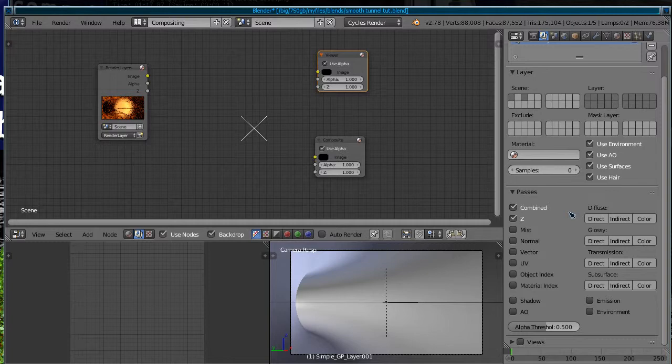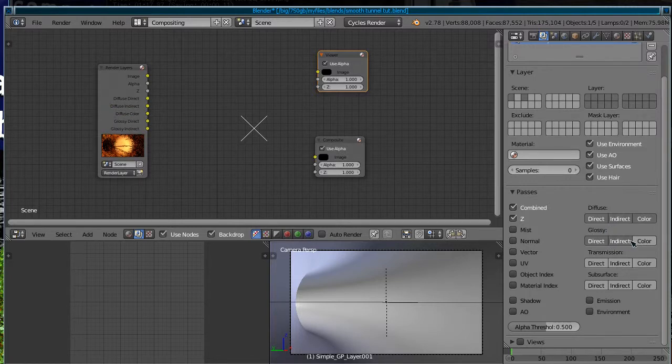You can work all this out if you look at a tutorial on the compositor. But basically, what you normally do is turn everything on and then go into the compositor and see which ones give an output. In my scene, the only things that actually gave an output are diffuse and glossy.